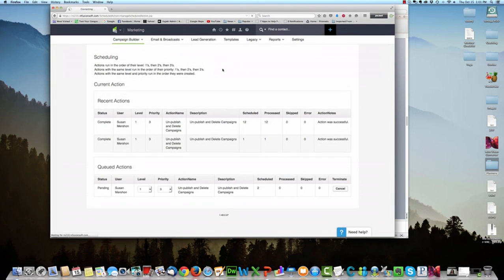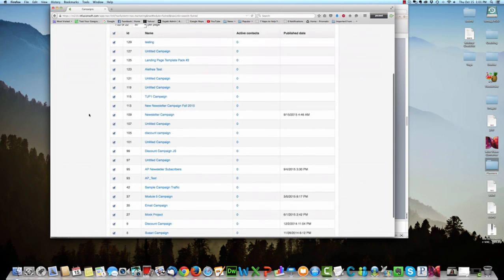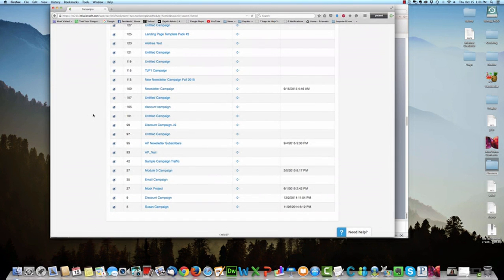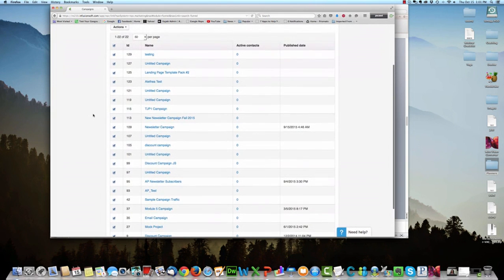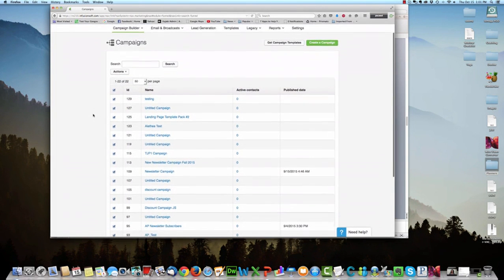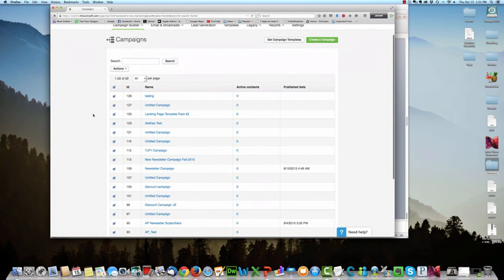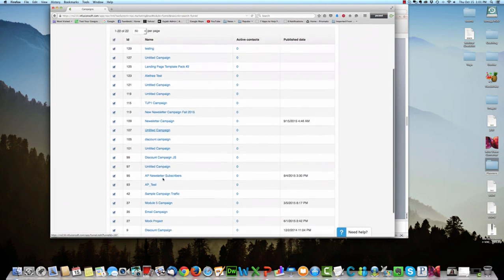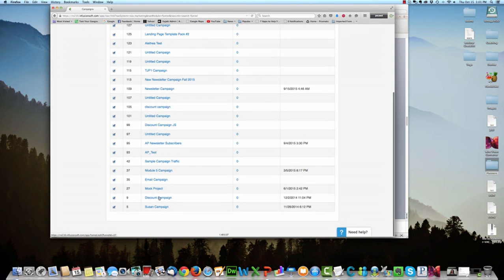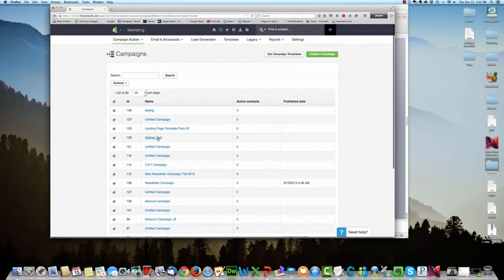And I'll go back to my campaigns. So it'll get rid of those. So I just cleaned it up a little bit. And I know I might want to go through and clean up a little bit more. And I know people are working in here. If you're working in the sandbox, actually put a name on yours, because the untitled campaigns that I have here, I'm probably going to get rid of those because I'm not sure whose they are. So be sure to put a name on yours so I know that somebody's using it, okay? And if you're done, I just kind of showed you how to remove those.